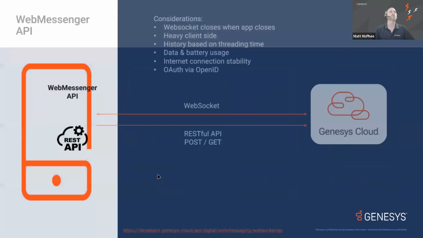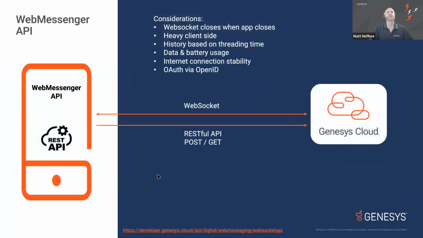All right, so if we look at the Web Messenger API, and this architecture is basically the same for the Transport SDK as well. It's just got the native SDK wrappers over the top of it. It's a direct secure WebSocket connection between your client side and our server side, okay? So some of the things and considerations of this.